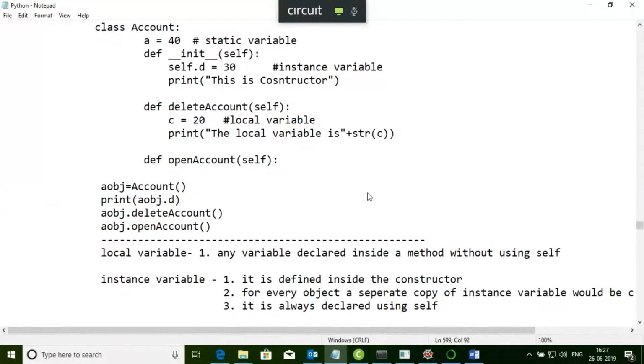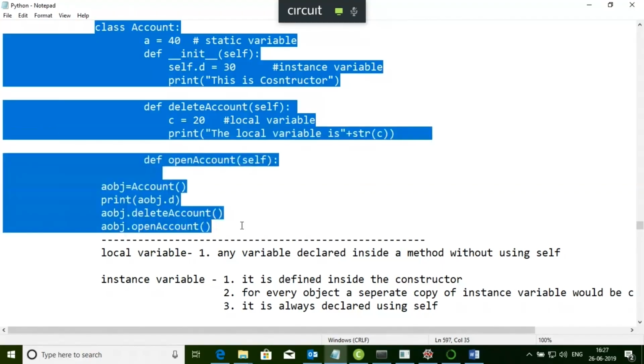That's it, a one-line declaration. Now, how am I going to print this local variable? If I want to print it, I use this. Let me execute this and see whether the instance variable and local variable are printing or not.